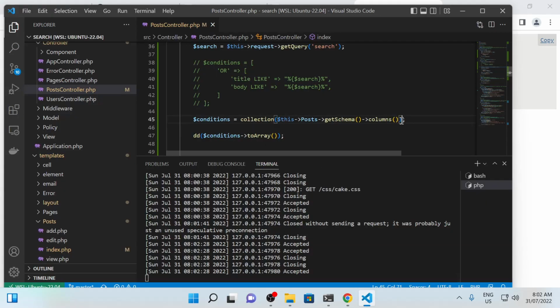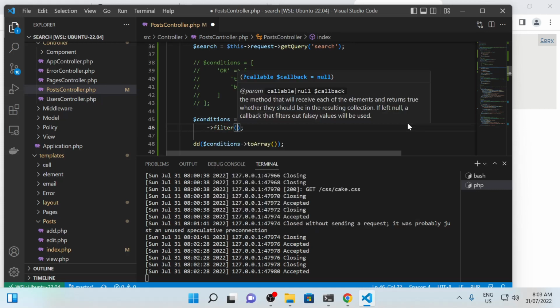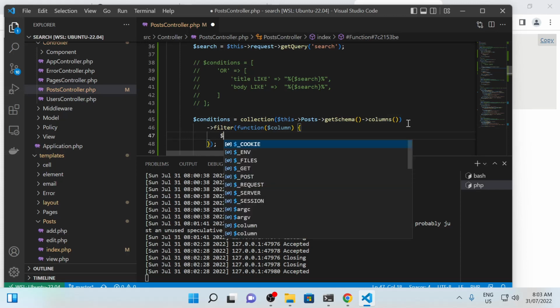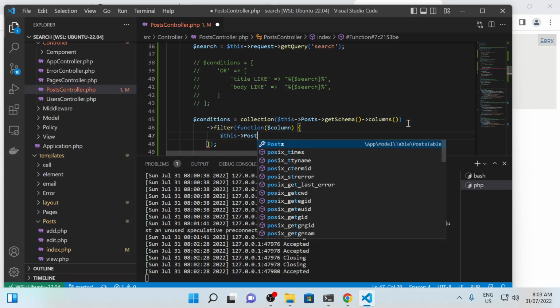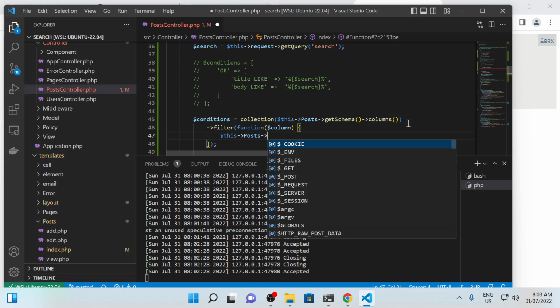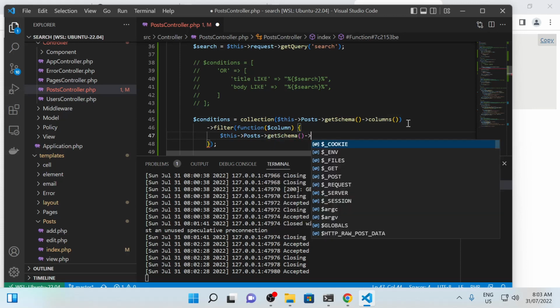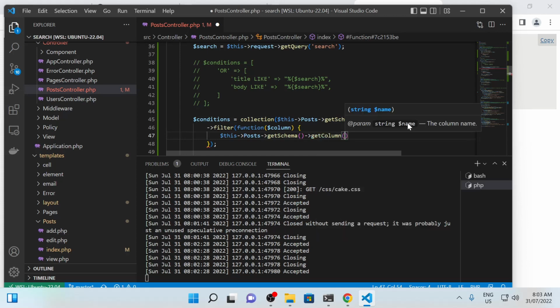So then we need to filter down this collection, and we're going to take the column and get, again, the posts, get the schema object, and get the column, and this time it takes the column name.